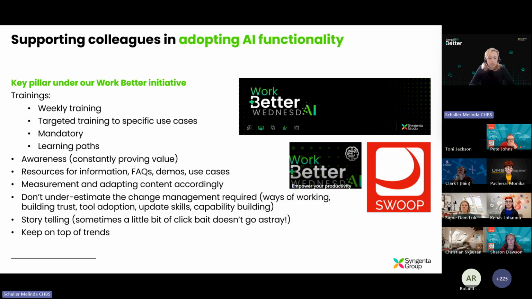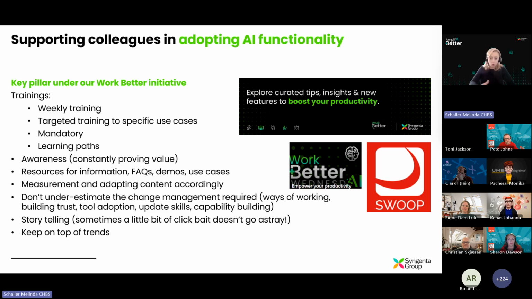So we have a lot of awareness campaigns as well. And this May, we have dedicated a whole month to just doing AI training, with sessions every single Wednesday. That's what the GIF on the screen is. We have lots of resources and information, so we have a whole site dedicated to this area, where we have all the case studies, all the benefits that I went through with you today, and a lot of different examples.